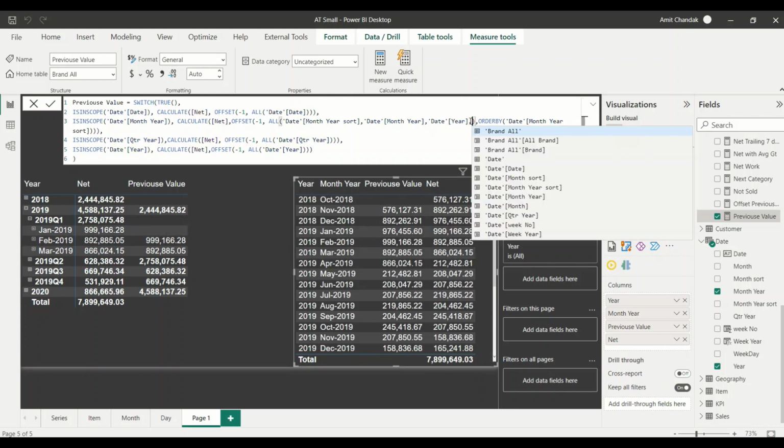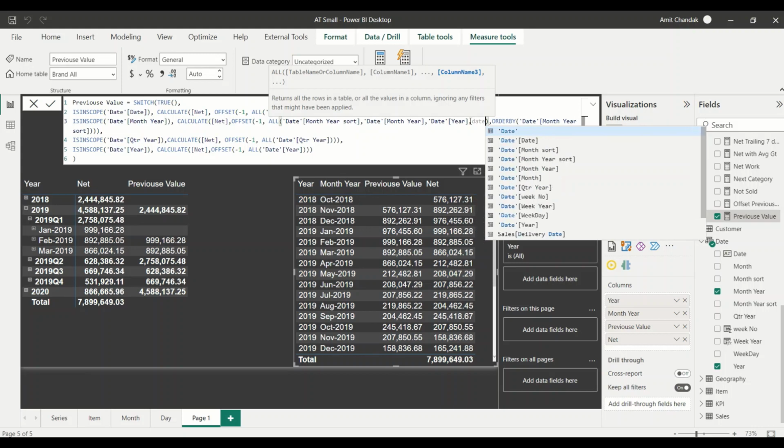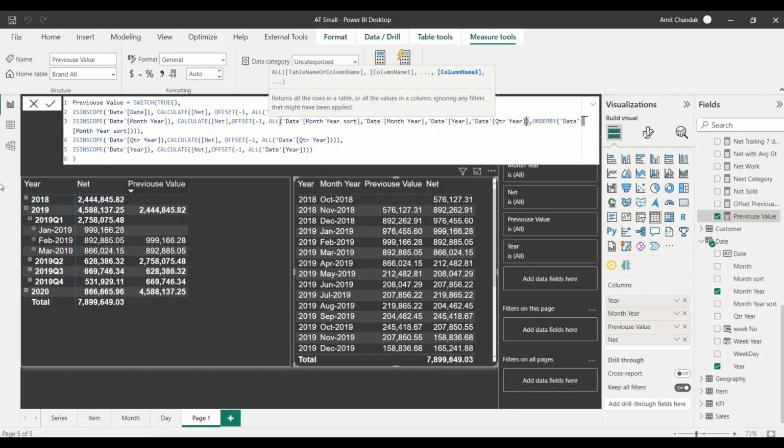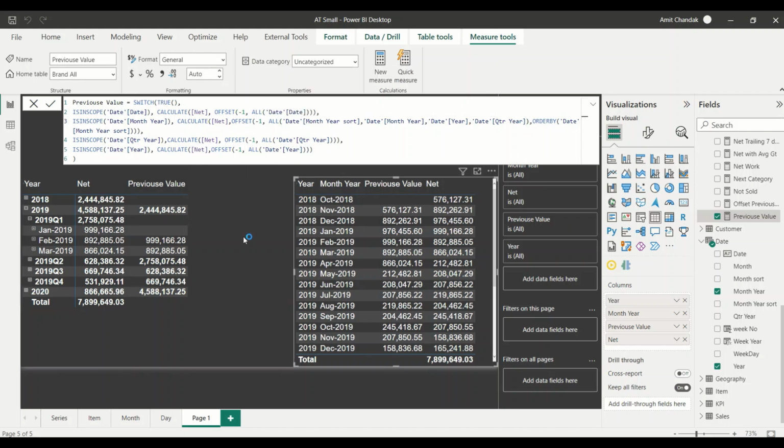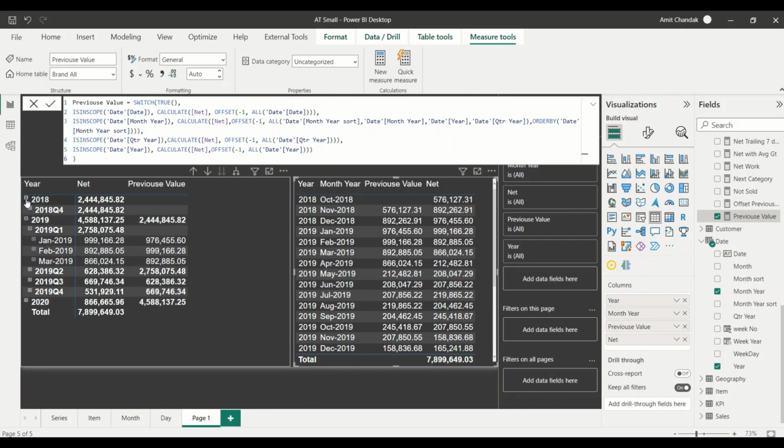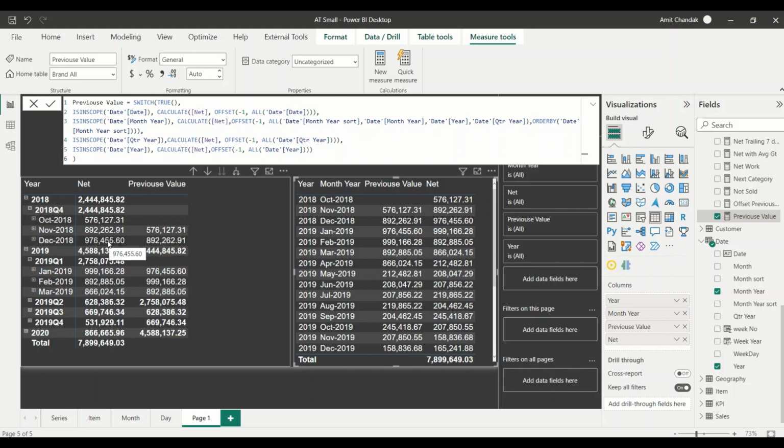Let's add quarter also here. Quarter is the column, next column, whatever it is. Now you see the previous month value is coming, which is coming from 2018. 976,445 is the value which start coming.